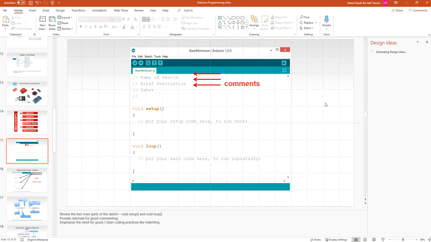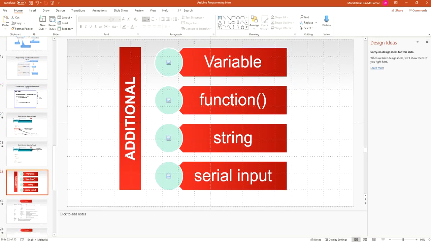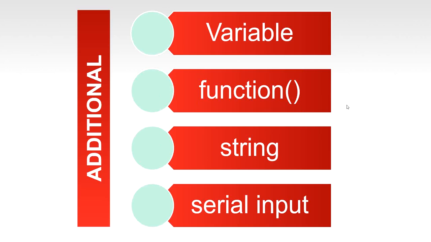So today I will cover the other four concepts of the programming, which are quite important if we wish to develop a bit more complex applications in the Arduino. Basically, the first one is the variable, which is how we define the variable, and secondly how we can define the location of the variable, and the difference between the global variable versus the local variable and its functionality.